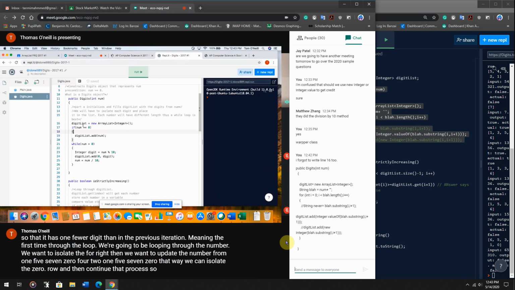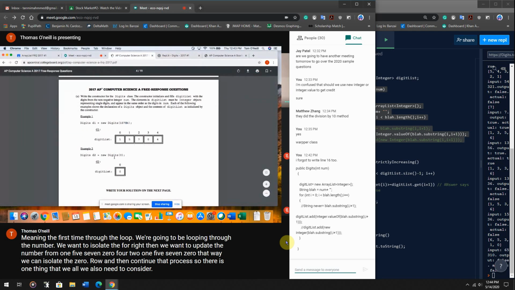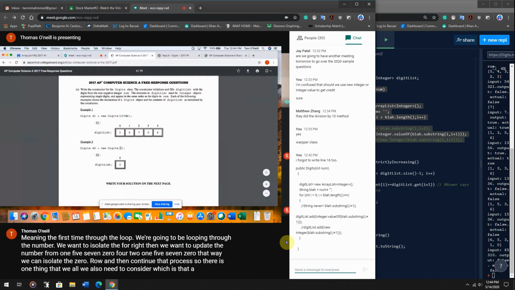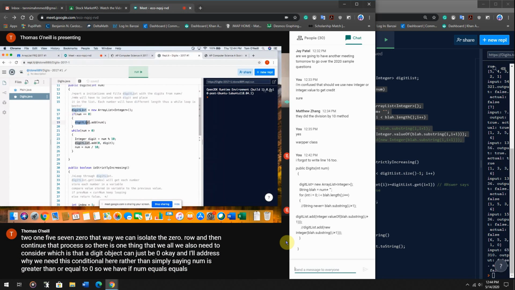So there is one thing that we also need to consider, which is that a digit object can just be 0, okay? And I'll address why we need this conditional here rather than simply saying num is greater than or equal to 0. So we have if num equals 0, then you're going to add that num to the digit list, okay?